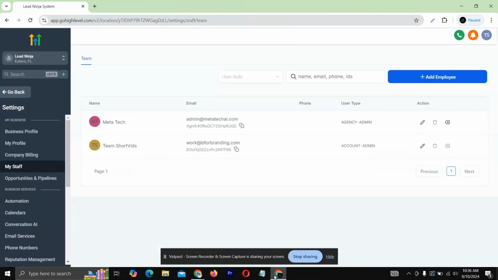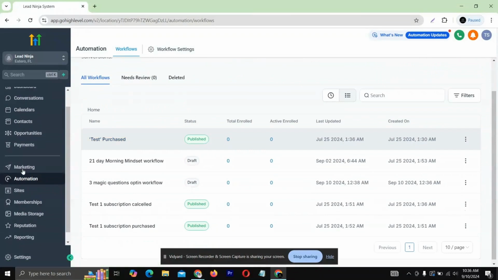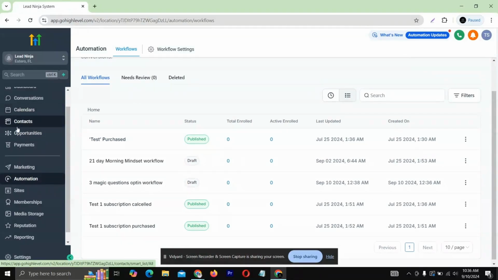So let me log into Gohighlevel. This is the account that our client has shared. First of all, this is the funnel opt-in workflow. Whenever anyone fills a form and opts in for the funnel, they will be added inside our contacts tab and they will be tagged also. Once they are added inside contacts and tagged, based on that tag we will trigger a workflow. You can see this is the workflow that I have created.